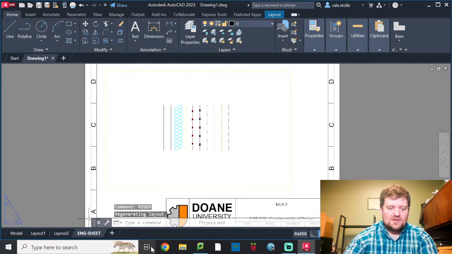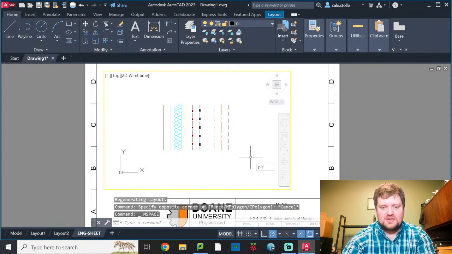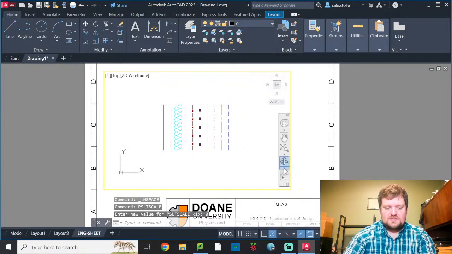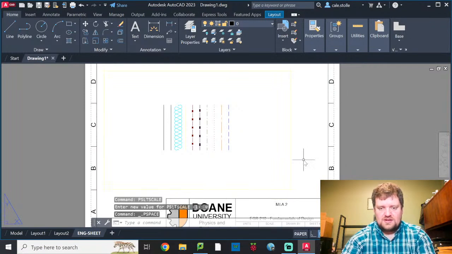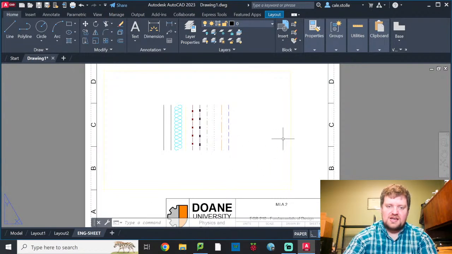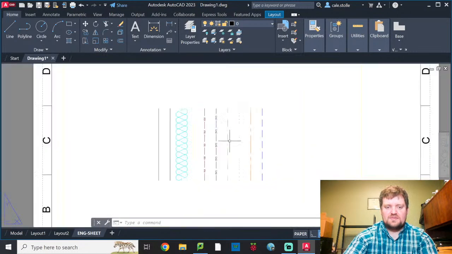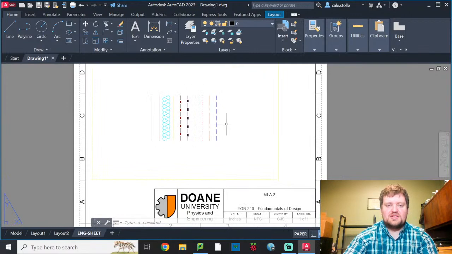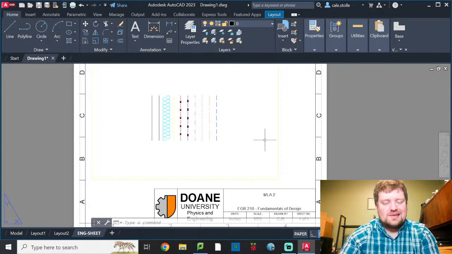Well, there's some AutoCAD documentation on how to do that. I'm going to try setting my PSLT scale to 0 and hit regen. Didn't work either. Thank you, AutoCAD, for being challenging today. Why are you doing this to me? Well, in any case, if your line types are not showing up, you can scale them.